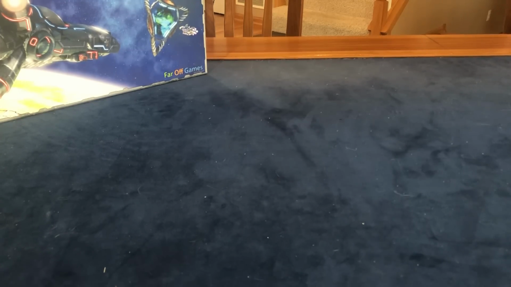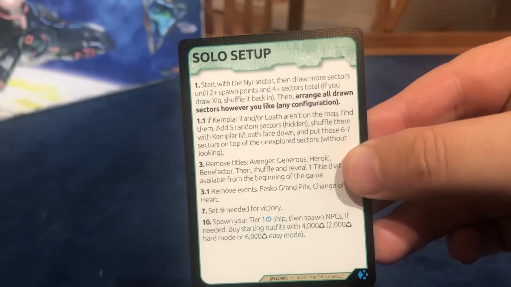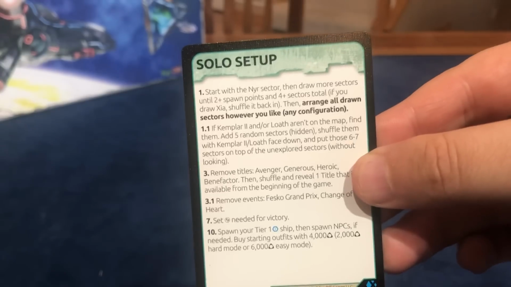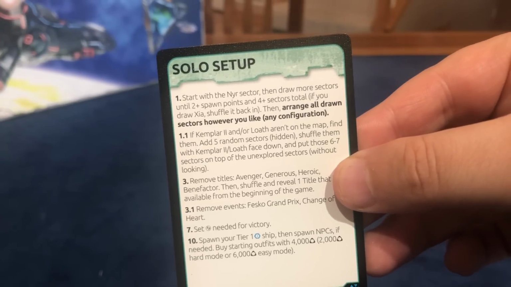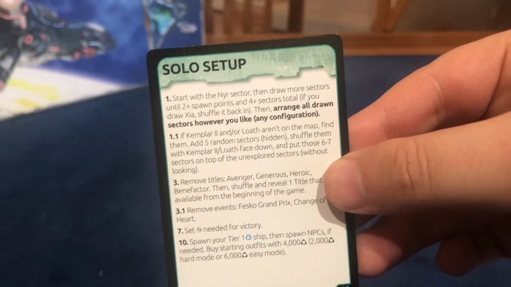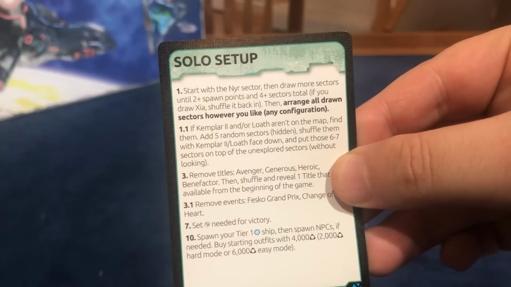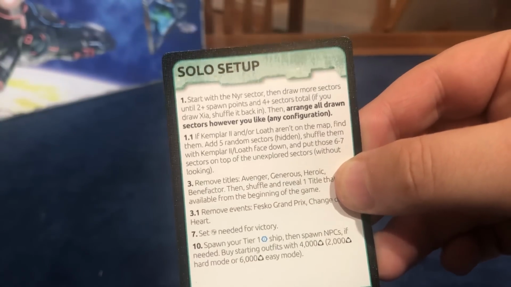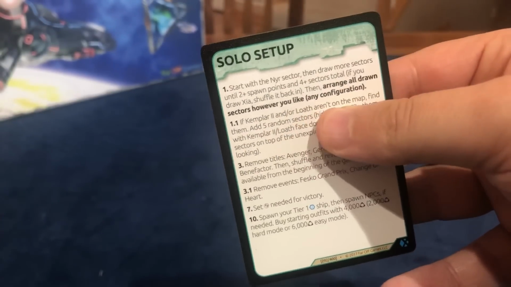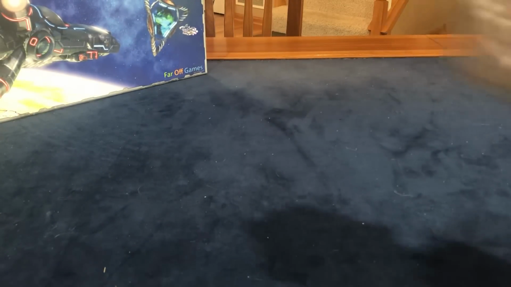So the first thing that we have is the solo setup. It says we start with the near sector, or near. See, I'm already failing the phonetic challenge. I'm going to call it the near sector. Then draw more sectors until we get 2 spawn points and 4 sectors total. If we draw Zaya, Shia, shuffle it back in. Then arrange all the drawn sectors. However, if you read the next line, it says if Kemplar 2 and Loth aren't on the map, then we have to find those and do more stuff. So anyways, here's the near sector.